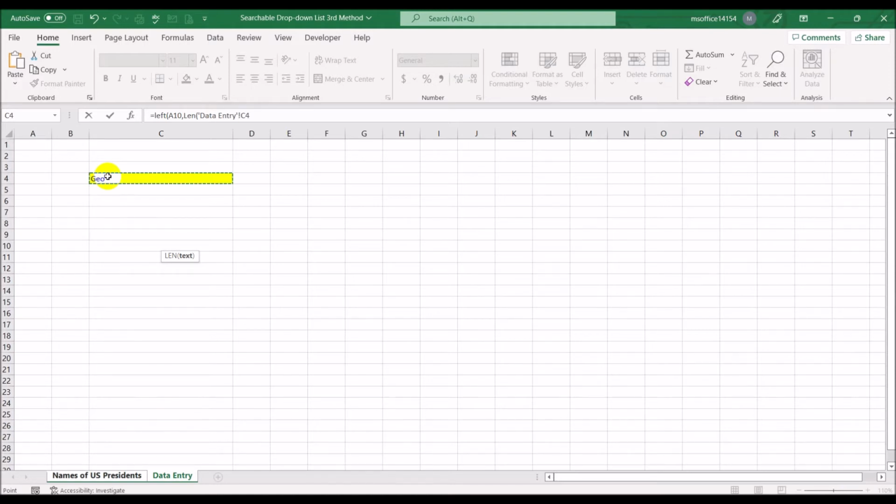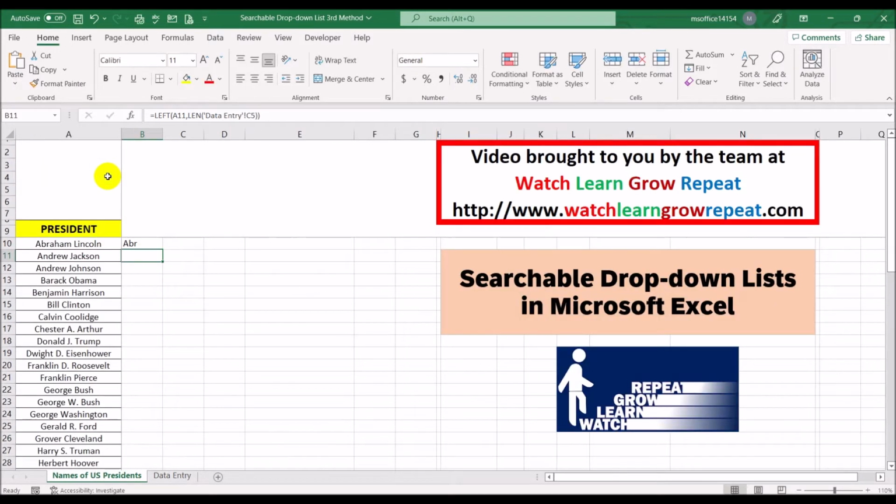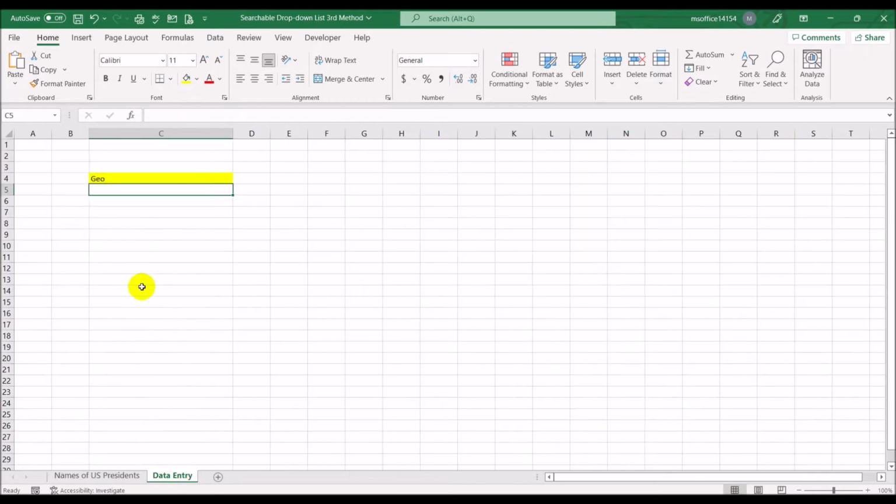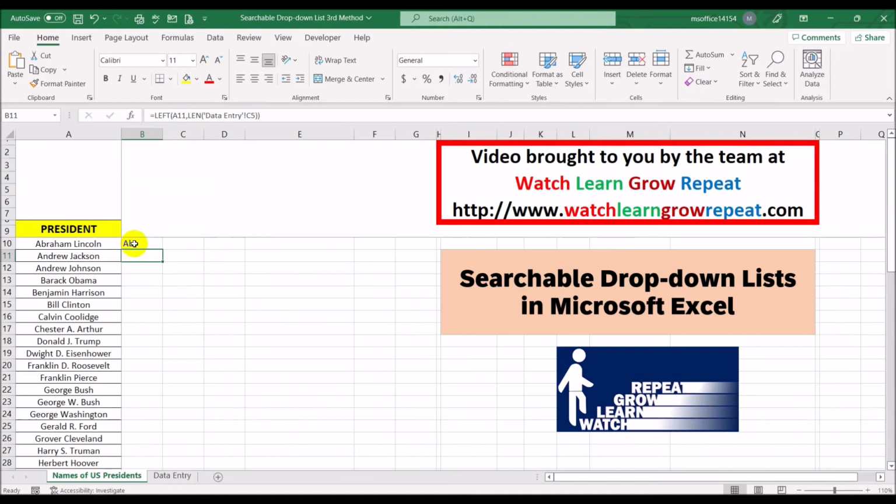If we had typed GE, it would have been 2 characters. So close bracket, the first close bracket is for the length function, and the second close bracket is for the left function, enter. So now because it said GEO, that's 3 characters long, it's grabbing the first 3.